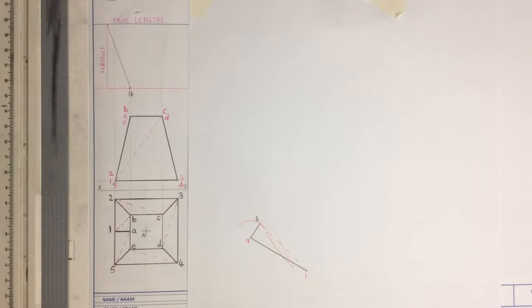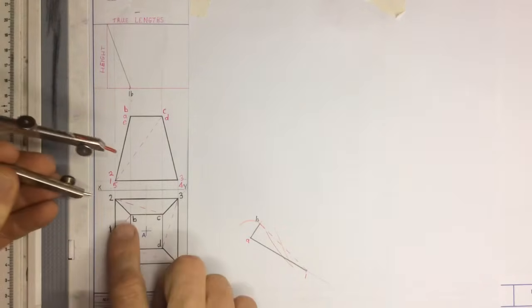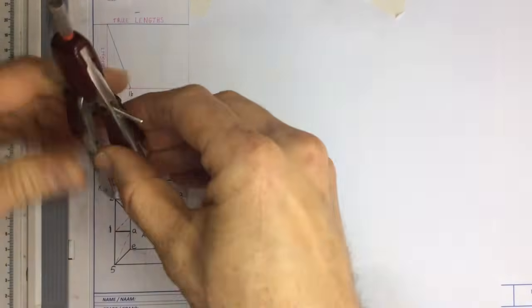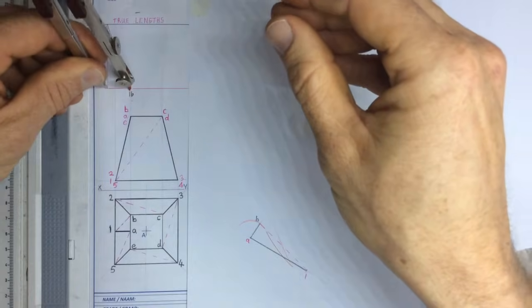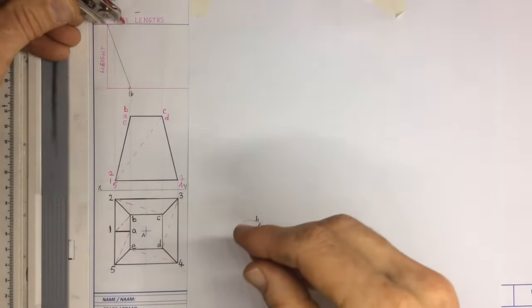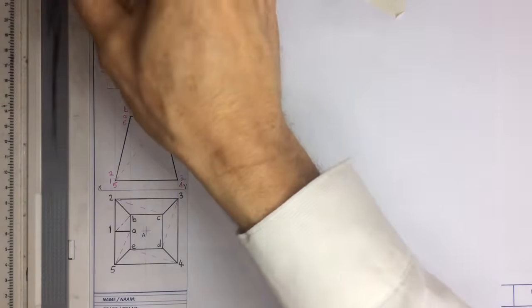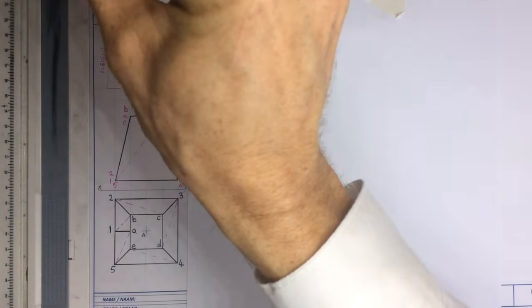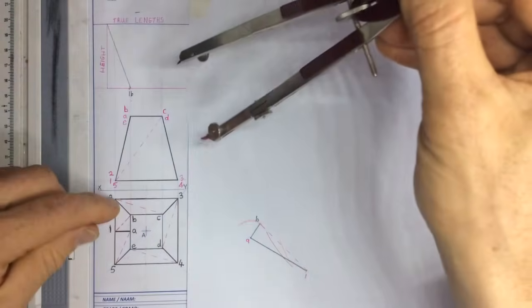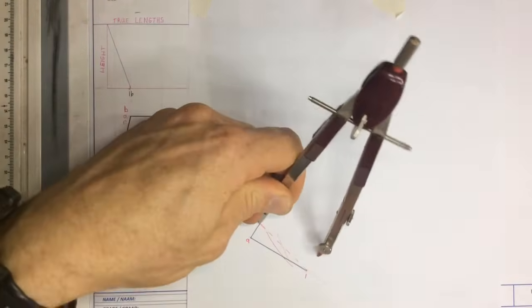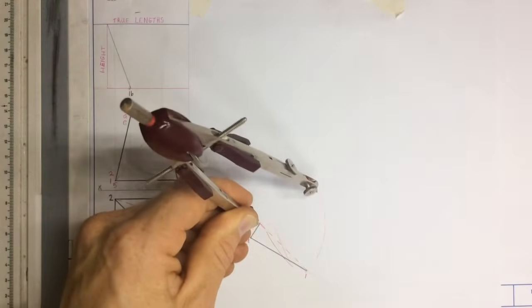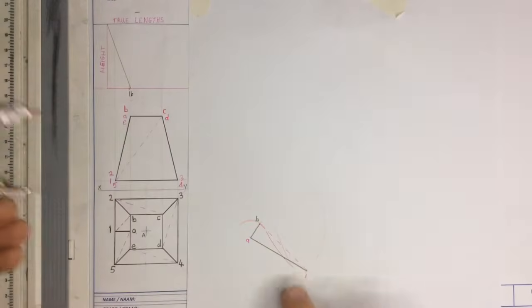Right, the next trick is to go from B down to 2. Do I have a true length distance of B2? No, I don't, so I need to take this distance off this top view, go to my graph over here, mark it off over there, take this true length distance. It should be exactly the same as 1B. If you look at it, that is an isosceles triangle, so those two lengths should be exactly the same. B to 2, I'm going to draw an arc over there. I don't yet have 2. How am I going to find that?